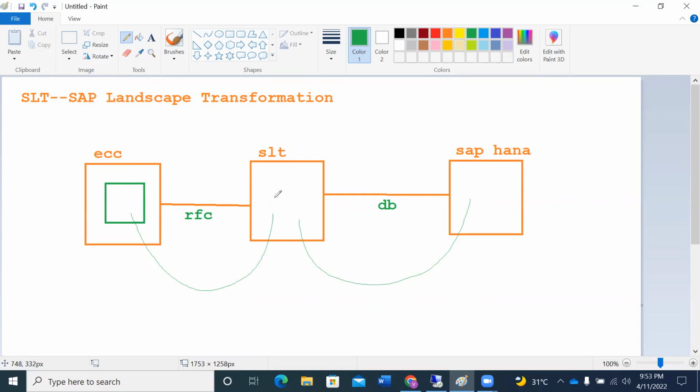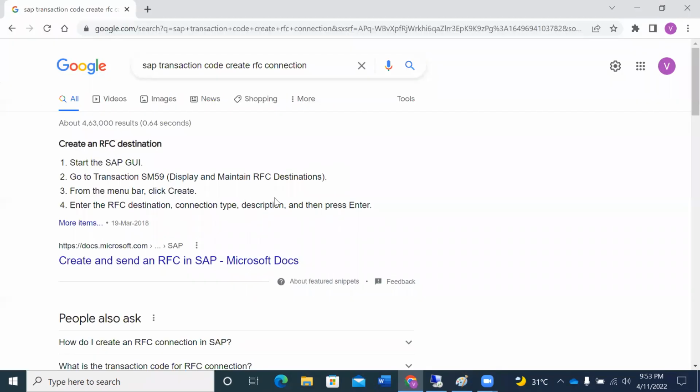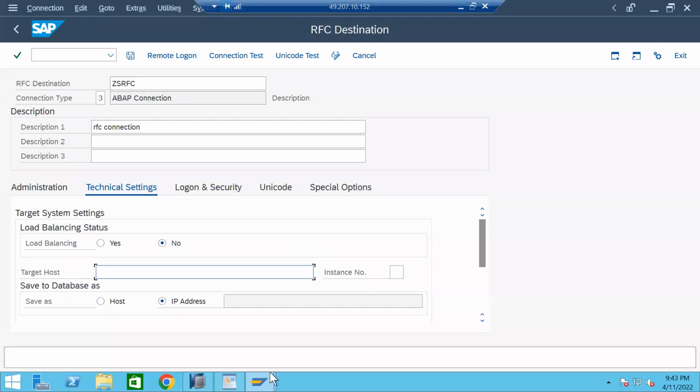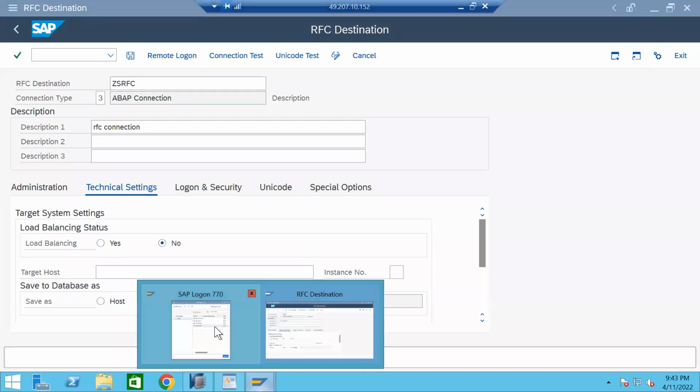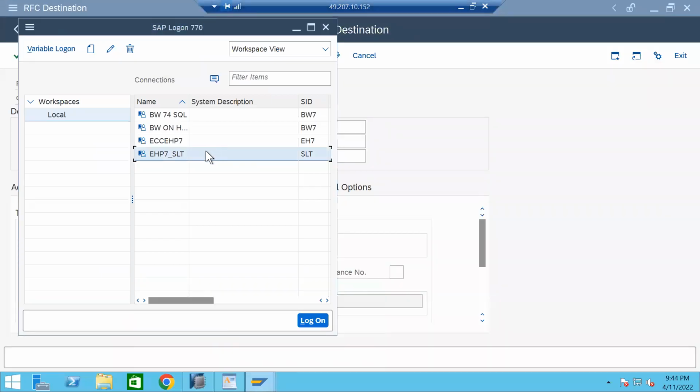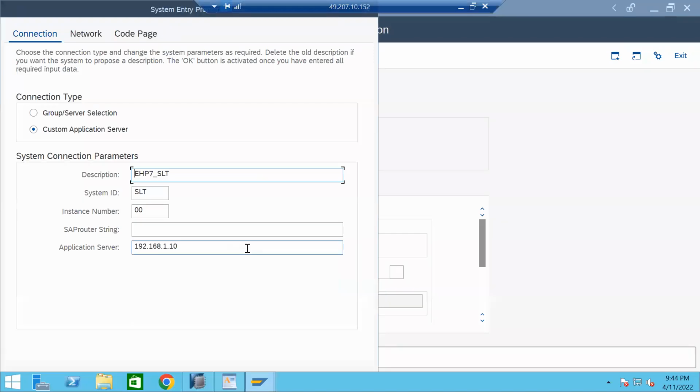Server details and RFC details. That's why we can give the same details. This is our ECC system. You can right click, check the properties, and this is our server details. Copy that, and instance number is 00, right? So you take those details.